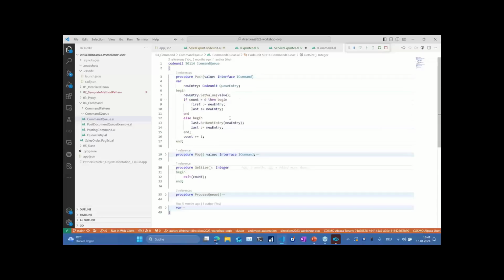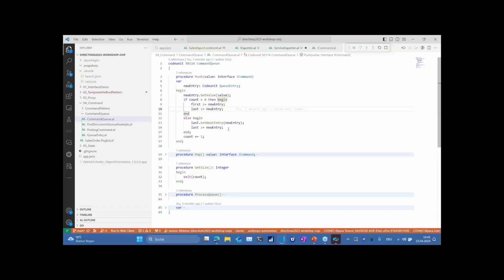So let's start with the push. As I've shown you in the image, when you add a new entry, the first entry will get first and last at the same time because there's only one entry.